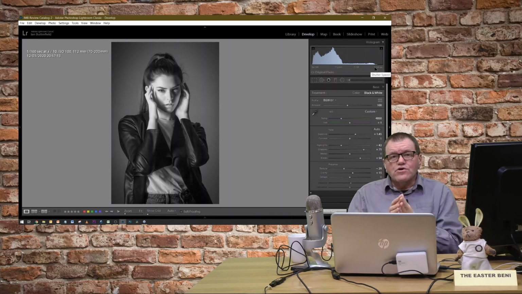So watch your exposure and make sure that doesn't happen. Check the histogram on the back of your camera when you're shooting, and that would have been obvious on the histogram that it was underexposed.